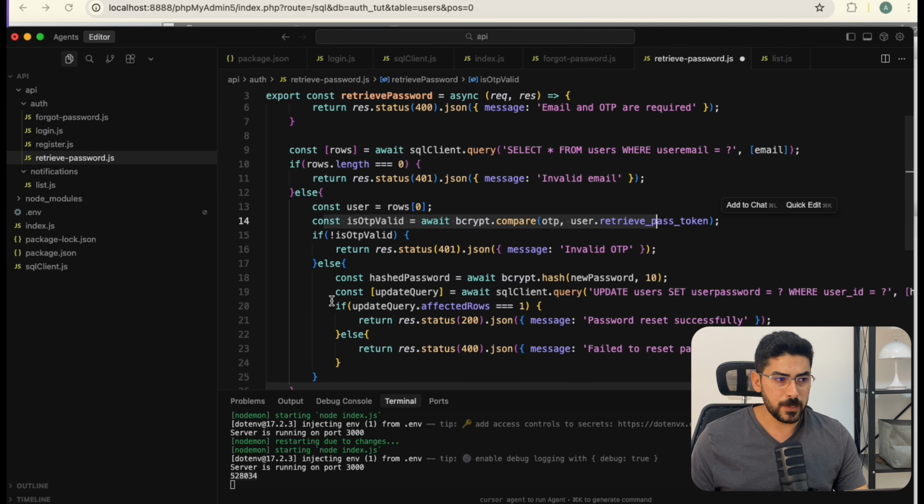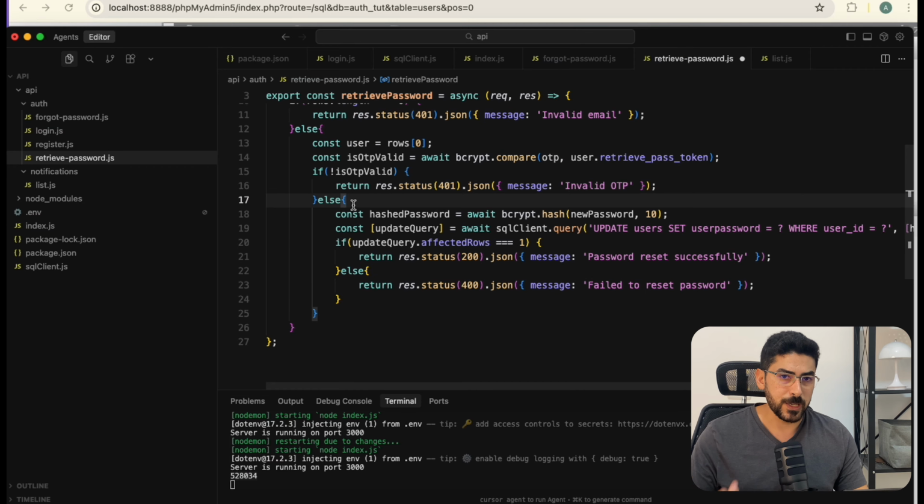So here I say if it's not true, we are going to display invalid OTP. Otherwise, we're gonna proceed with the process of updating the password.